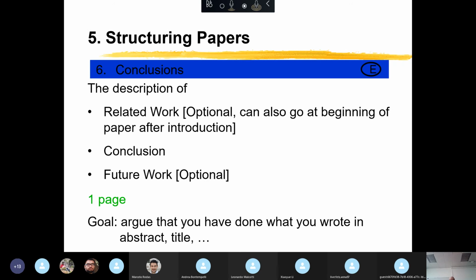Otherwise, the reader will not understand, and you're lost and you get the rejection. And notice that sometimes you just get it wrong: you think you're positioning yourself, but you don't. And this is exactly why, actually most of the time, getting rejections is good. It's a pain, it's not right, but if you get good rejections, as happens in more than 50% of the cases, or like 60, 70% of the cases, the paper rejection is part of life.